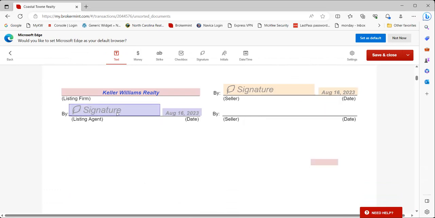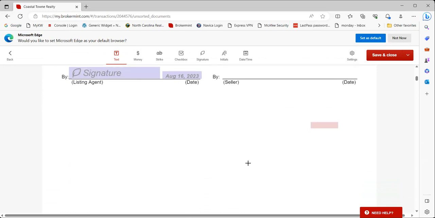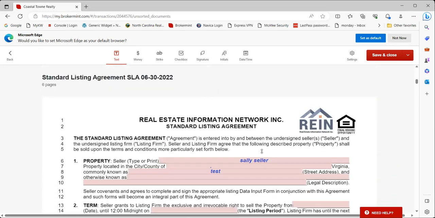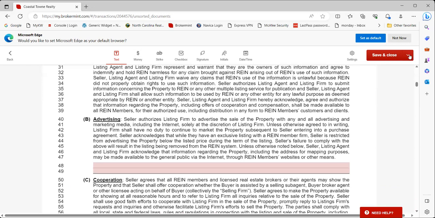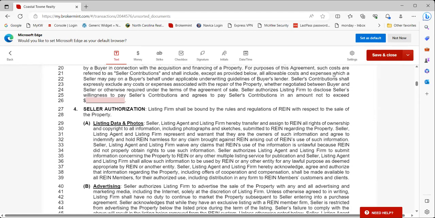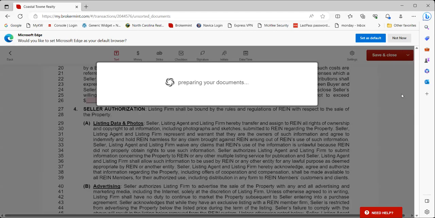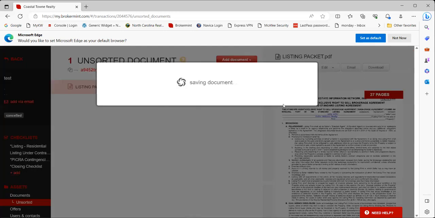And then, if you need to add any signature boxes and dates, you'll add those. And you just go through and make all the edits and the changes and add the signature boxes. And then instead of save and close, you're going to send it for e-signature. Okay, perfect. Strike through. I have to remember that. And then when it's done, you'll have your packet right here.